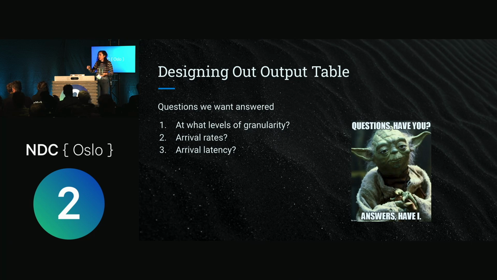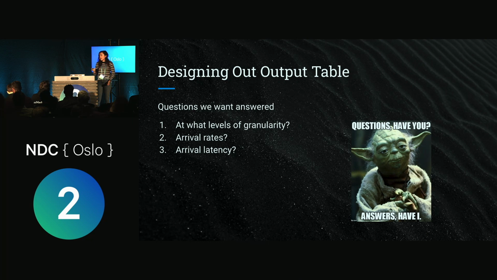The second question there is a bit less straightforward. So it's arrival latency. So how much of the data that I've produced arrived within a certain time frame? How much of the data I've produced arrived within an hour, or within 3 hours, or within 5 hours? These are the questions that we wanted answered. These are the questions that we thought would help us with our pain points.